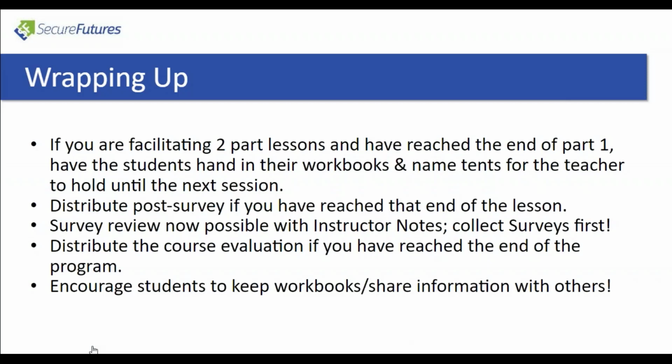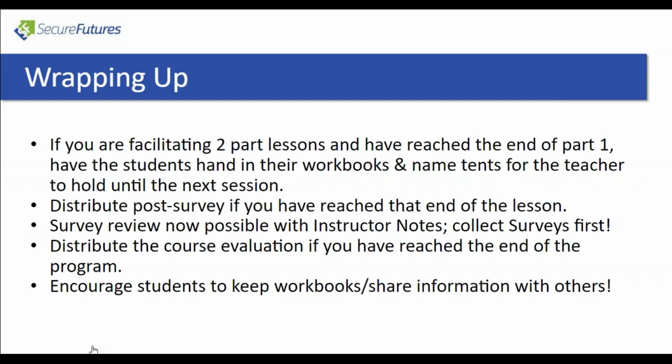So if you are doing a 2-part lesson, you reach the end of part 1, you're going to have the students hand back in their workbooks and their name tags, and please ask the teacher and program contact to hold on to them in the classroom until you return, so that you don't have to worry about the students losing them or forgetting them. If you've gotten to the end of a lesson, you're going to distribute the post survey, and then, as we mentioned before, you can review the answers to the survey if you've got some time at the end of the class, but remember that you've got to collect those surveys back first so that the students don't get the answers.